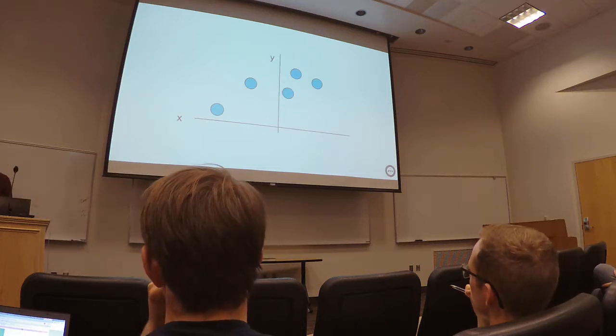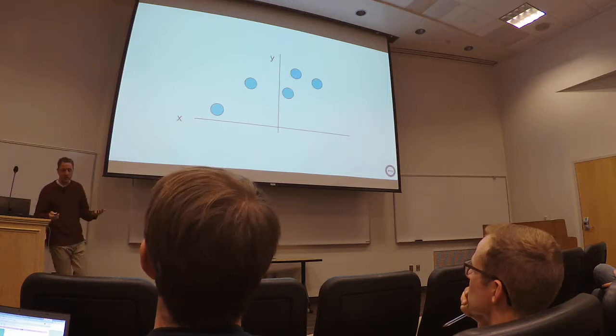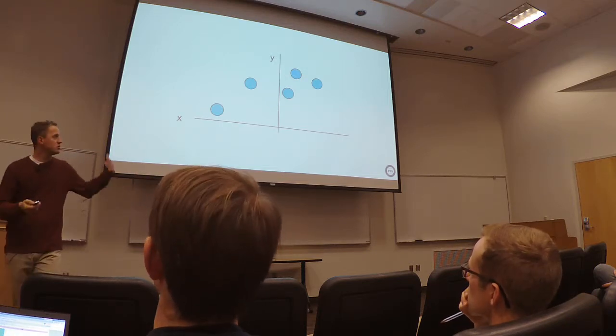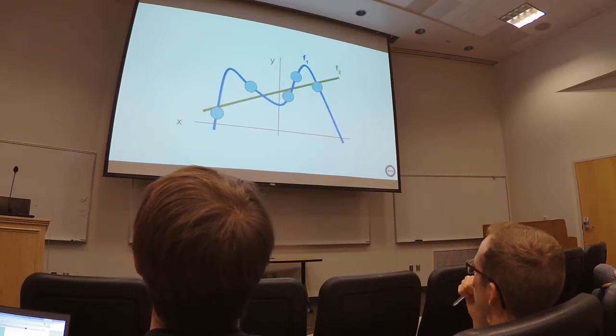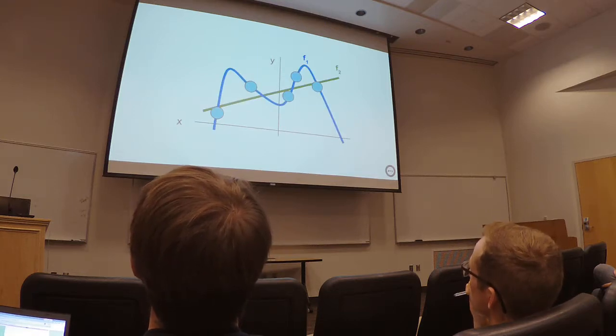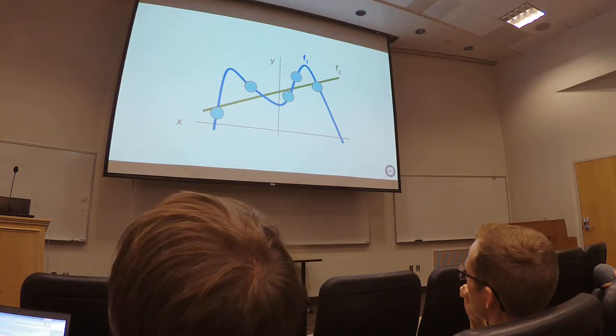Let's suppose I give you 2 candidate functions. So I have 2 learning algorithms. Both learning algorithms look at this data, and they both come back with slightly different answers. Function 1 looks like this crazy polynomial. Function 2 looks kind of linear. Which one do you think is better?